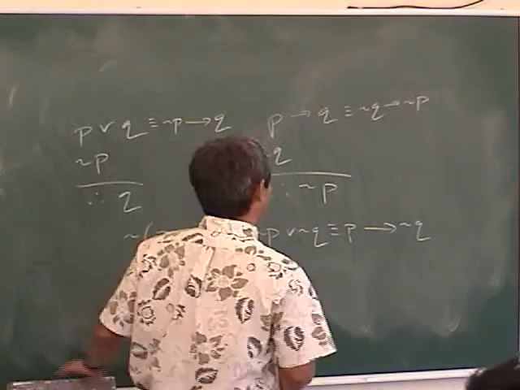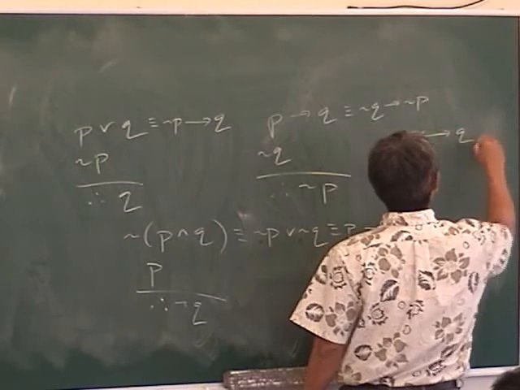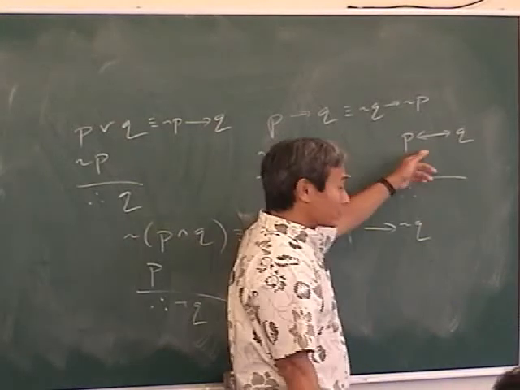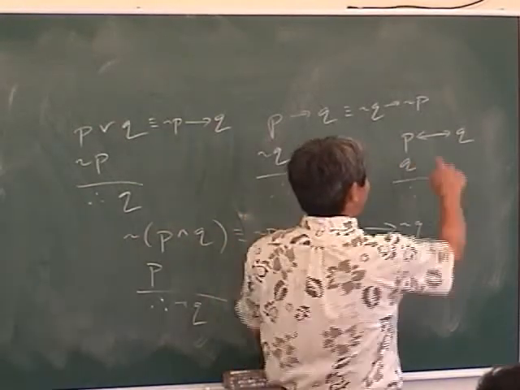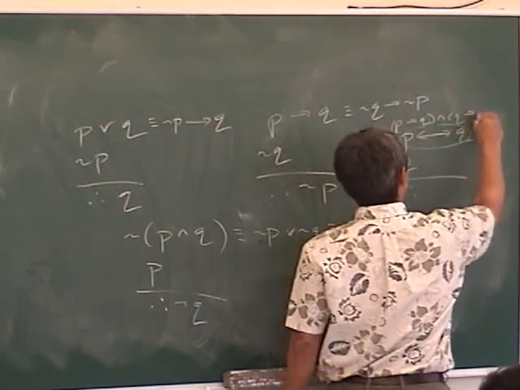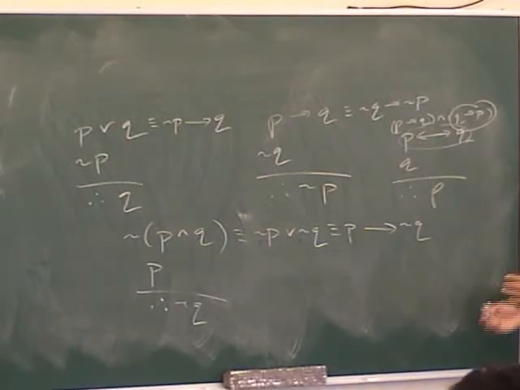Now what you guys have to get used to is the biconditional statement. What if you had this? P if and only if Q, Q. A biconditional statement means you can go either direction. The actual meaning of this is P implies Q and Q implies P. So you use it in whichever direction is going to help you. In this case, you want to use this one, because look, gorilla implies banana. Gorilla, therefore banana. So if you have a biconditional statement, it's actually easier because you can use it in either direction.